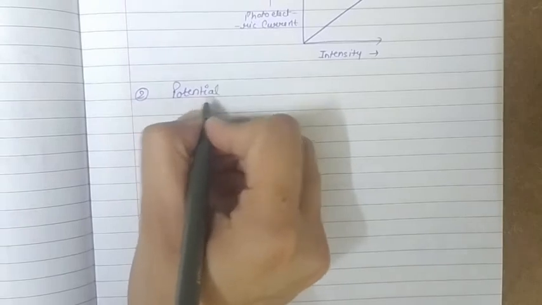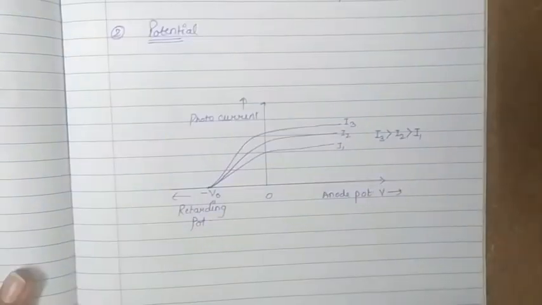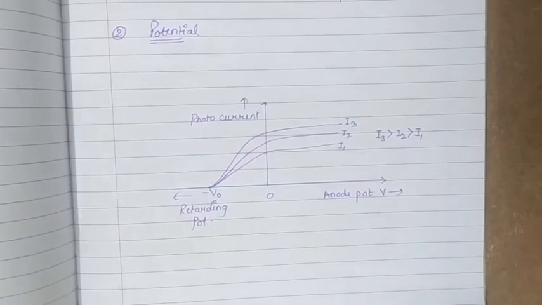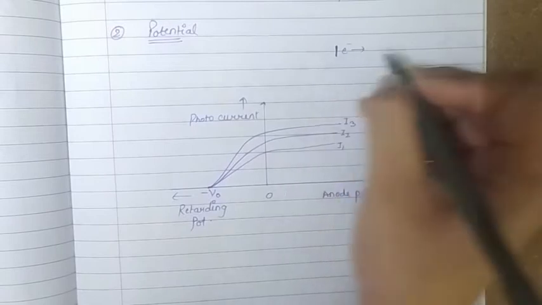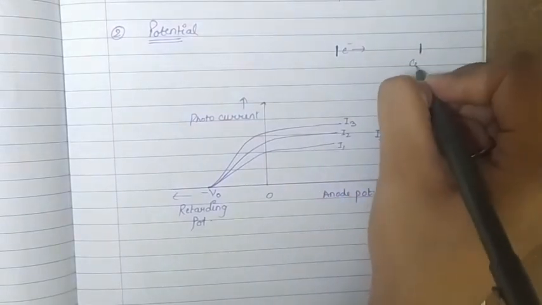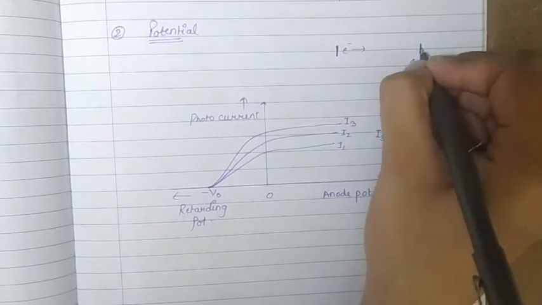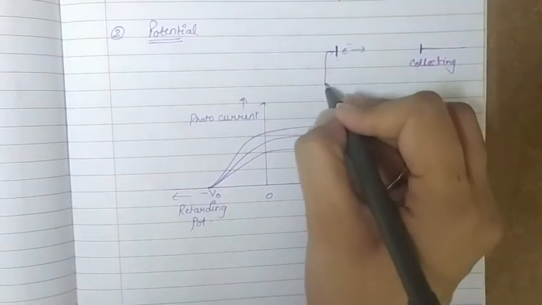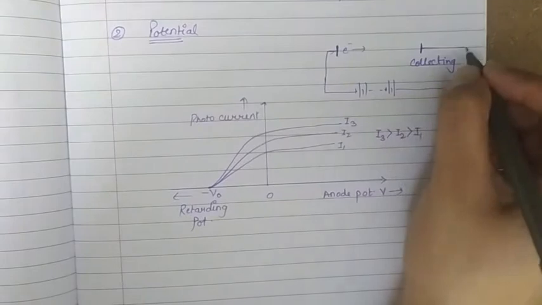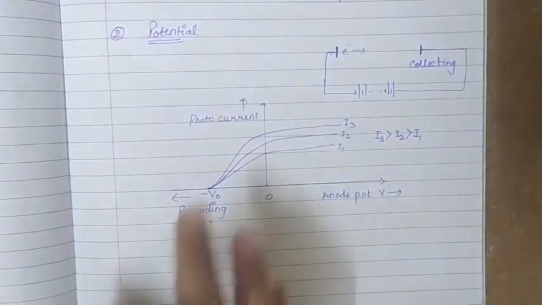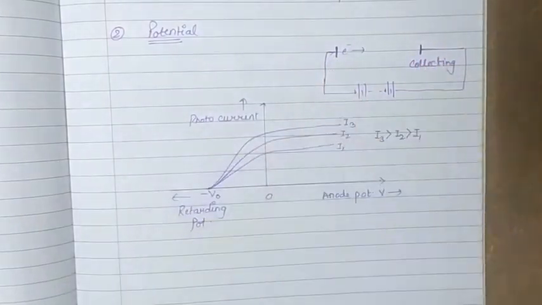The second factor that can affect the photoelectric current is the potential. The second thing is the effect of potential. The effect of potential on photoelectric current can be explained by the graph shown in the diagram. We know that there is a cathode which is emitting electrons, and there is an anode which is collecting electrons. The phenomenon was like this, as we have seen in the practical arrangement, and these were connected to a high tension battery. The circuit was like this, and here was a potential divider arrangement. But we are just considering this situation to understand the graph.